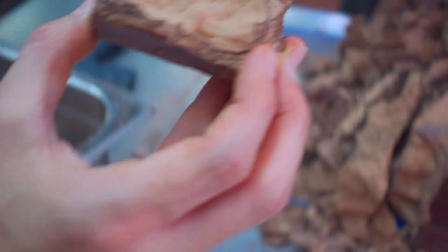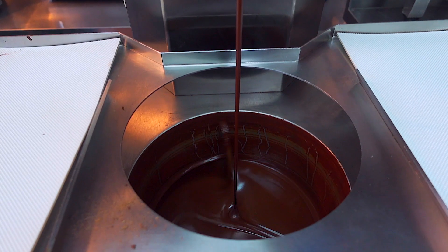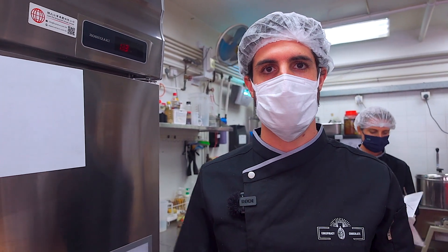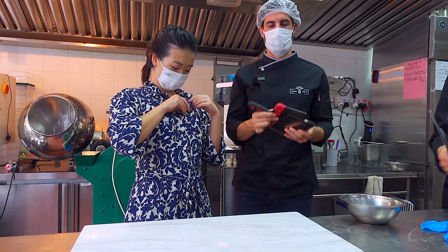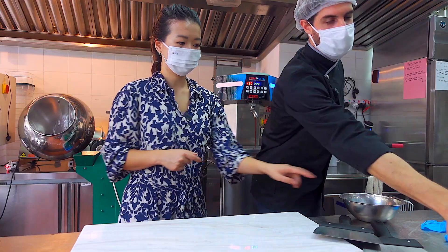These layers of cacao butter — the white parts here — this cacao butter is separated from the cacao solids, the brown parts. In tempering, the next stage, we're going to align them together in an even distribution. So you're going to temper chocolate by hand. There are infinite ways to temper chocolate. We basically need to break all the existing crystals, build the ones we want, and make sure we don't have the ones we don't want. The tools here are the two scrapers, this marble board sprayed in white with alcohol, a bowl, and a thermometer.